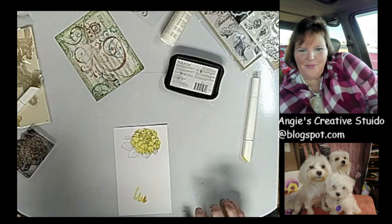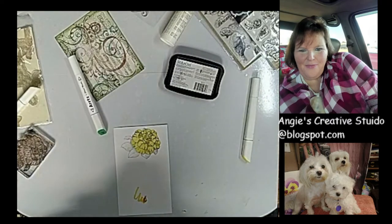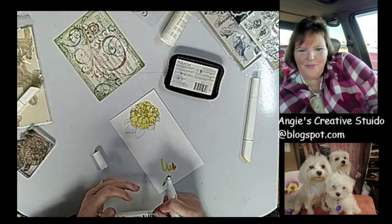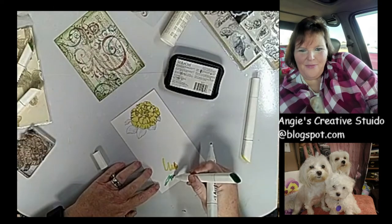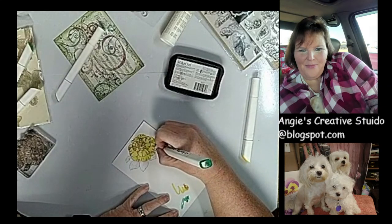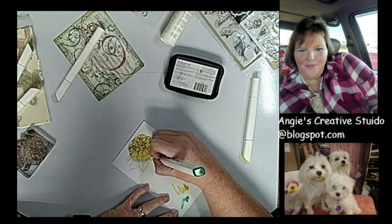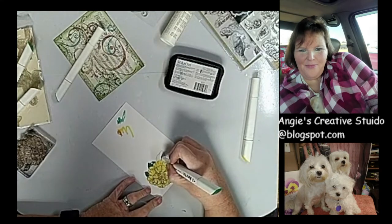This came out better than I thought it would. I'm not one to use yellow, if y'all know me, mostly when I'm coloring like that. I just don't use yellow a lot. I'm going in with my greens, my 46 and my 55. I did the 55 on the black and the little black dots that were on the image, and the 46 on the rest of it. And it blended very good.